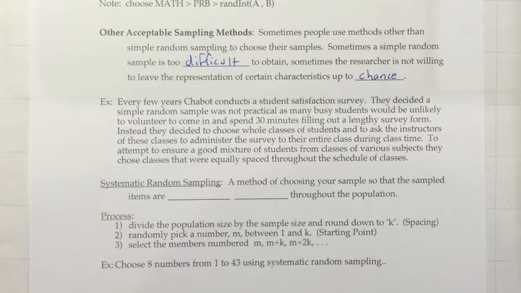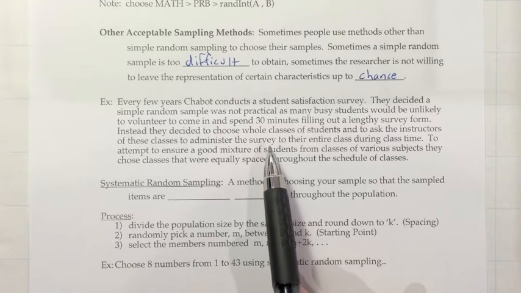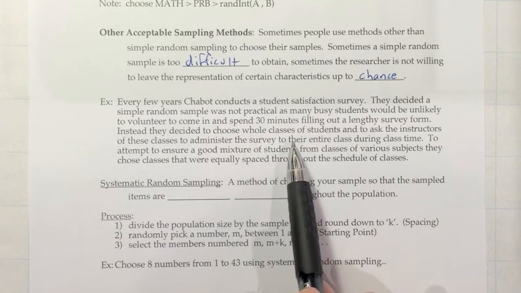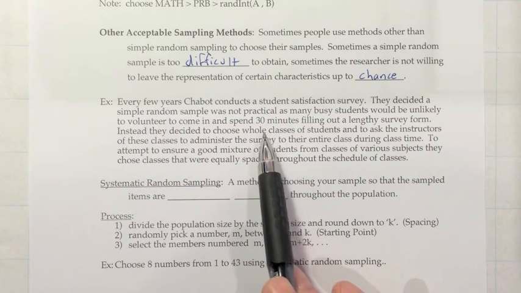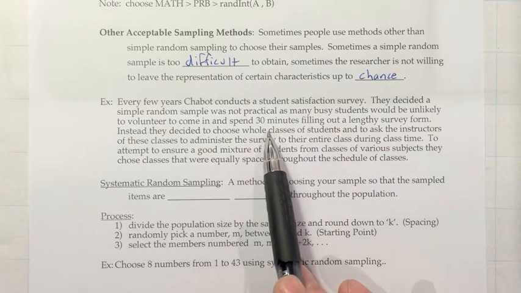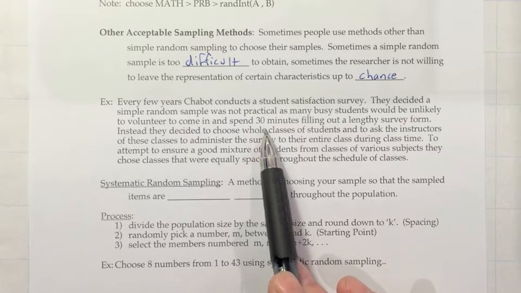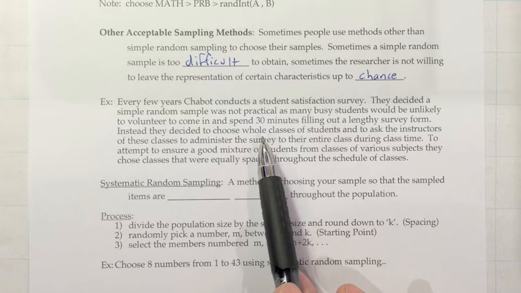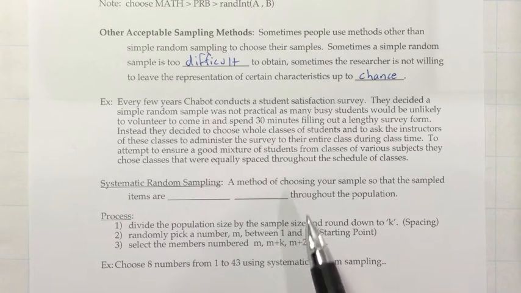So the idea there with two things, if they randomly chose students, simple random sample, they could contact them and ask them to come in and fill out the survey, but we can't make students do that, so it becomes a bit of a volunteer survey where people can say no, and people who have really busy schedules are maybe more likely to say no. People who have a complaint they want to get off their chest might be more willing to say yes and do the survey, so it can cause some biases.